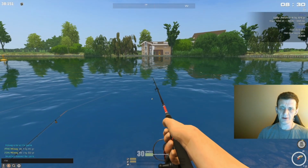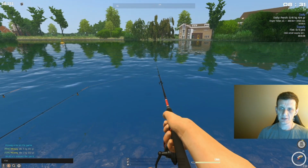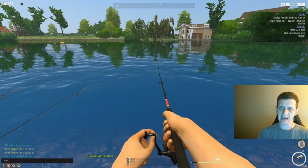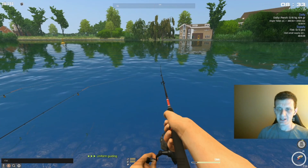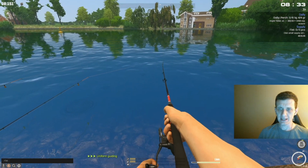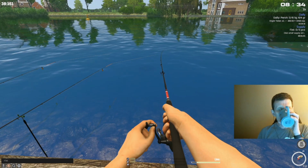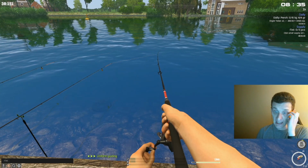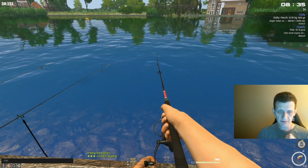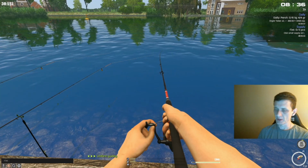All right, let's go down to 30. These are little spinner baits, so I think all we can do is... Look how far that cast it. I forget how far. This thing can cast a country mile if you're in the right test. I think with these spinnerbaits, all we want to do is uniform guiding. I don't know, 30 might be okay. It's also possible we might want to go up to 35.